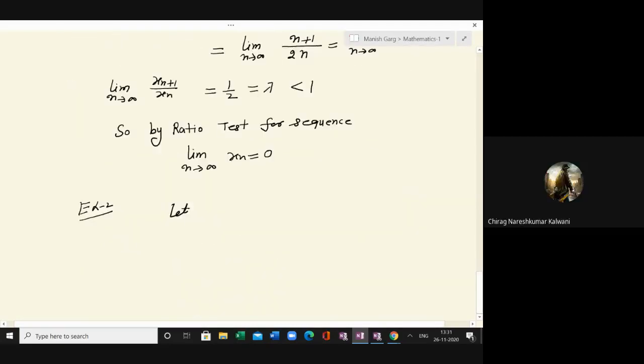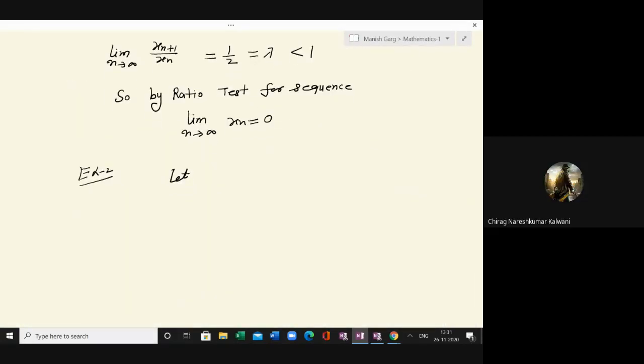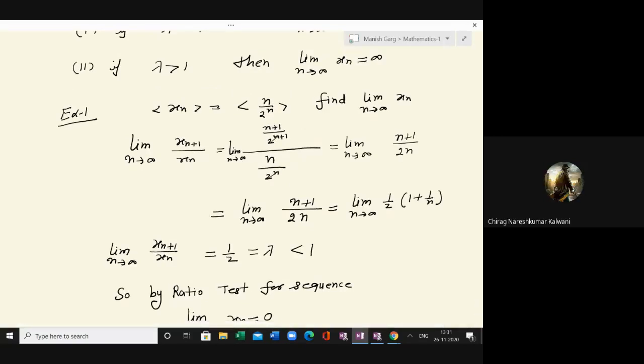Sir, can we not directly find the value of the limit of xn? Directly see what is happening. If we apply L'Hopital, the same thing will come, right? This is infinity by infinity. Then you need to apply L'Hopital rule. But beta, one thing is there, I am not saying that this question cannot be solved by another method. One question can be solved by another method, but you can solve this by sequence, or this is a sequence. And L'Hopital rule is for what?